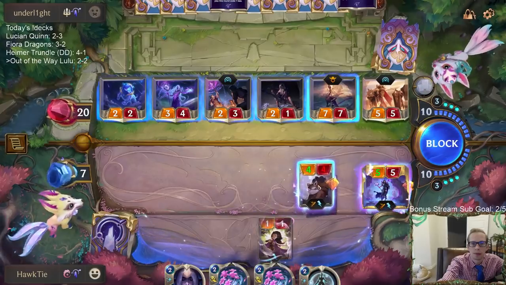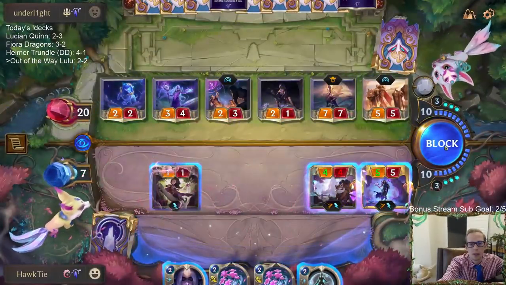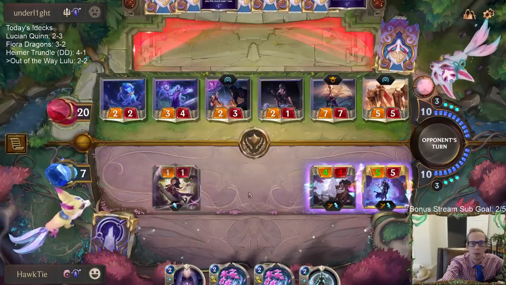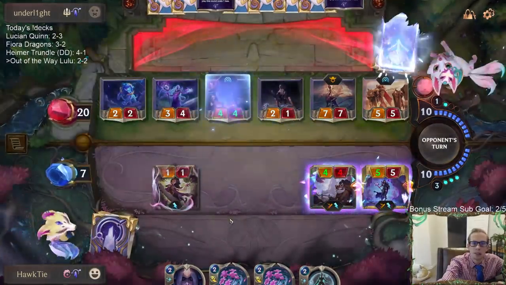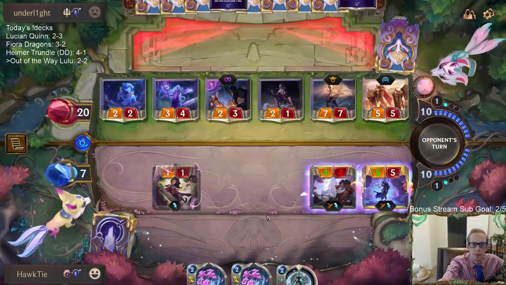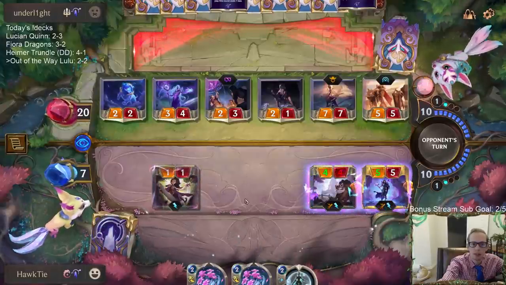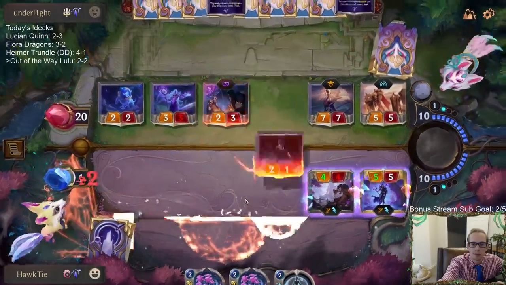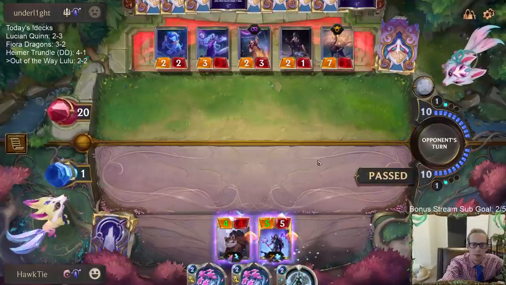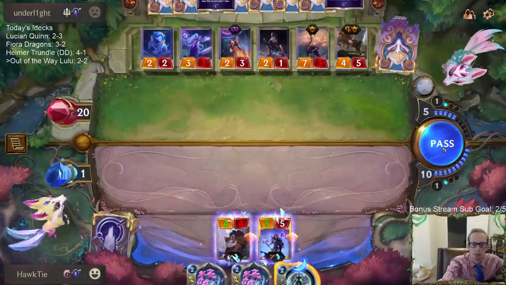Mountain endures. Do you like magic? All right, down to one. I guess I should be switching up the one I'm blocking with, that and that. Down to one still. Damage. Okay, down to one still. Our destiny. Come on, lifesteal barrier.